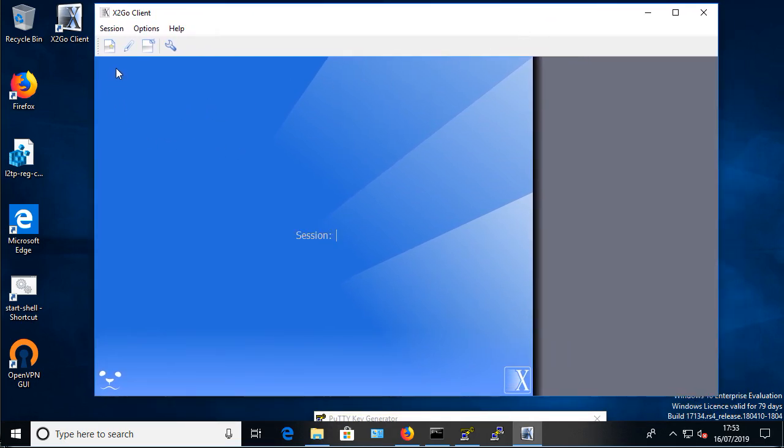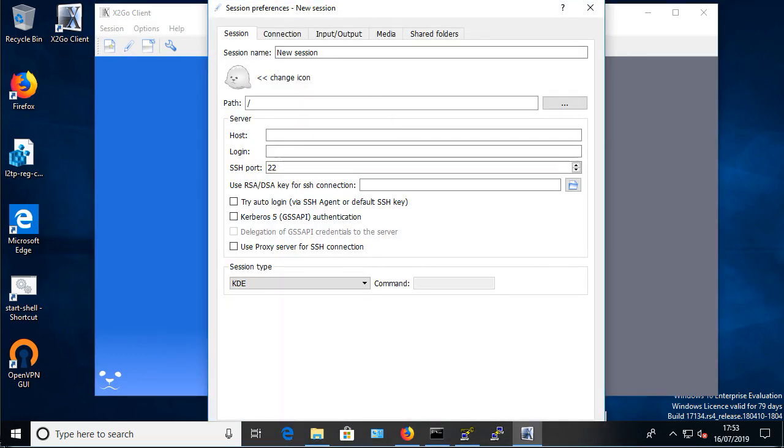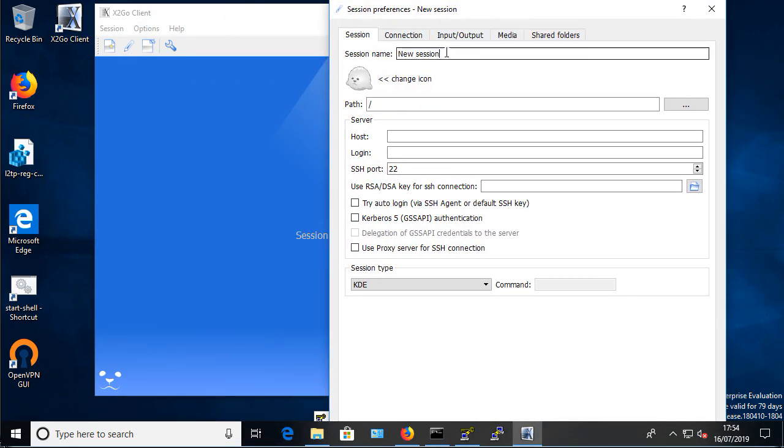So if you click on the new session icon, just call it whatever you want. The host is the red IP address. The login is our username, so that's user. And then the SSH port is 4444.